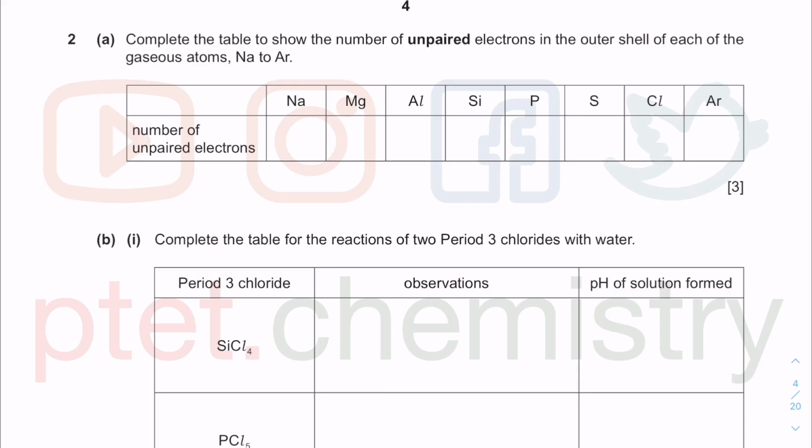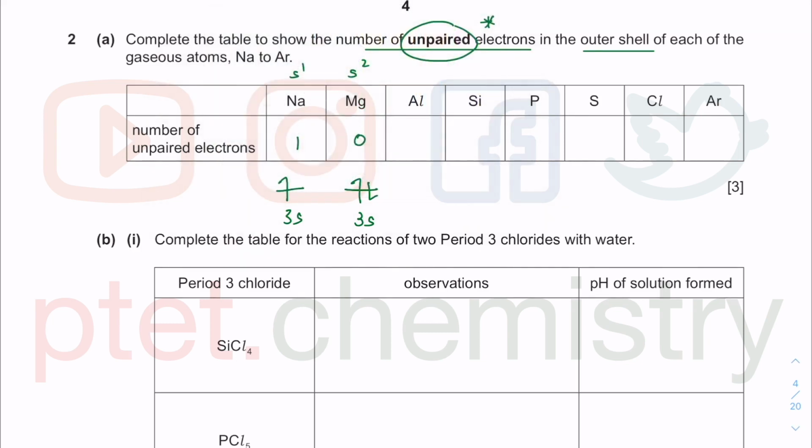In this second question, we are asked to complete the table to show the number of unpaired electrons. So unpaired electrons, they even bolded it for you. So make sure you know how to write down electronic configurations. So we know that this is S1 and S2. Sodium and magnesium are the S block elements. If I just draw one orbital, because in the S subshell you only have one orbital. So this is when you pair them up. So there is 0 unpaired electrons and there's 1 unpaired electron.